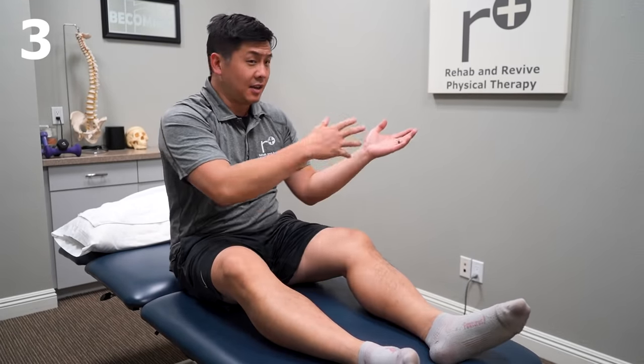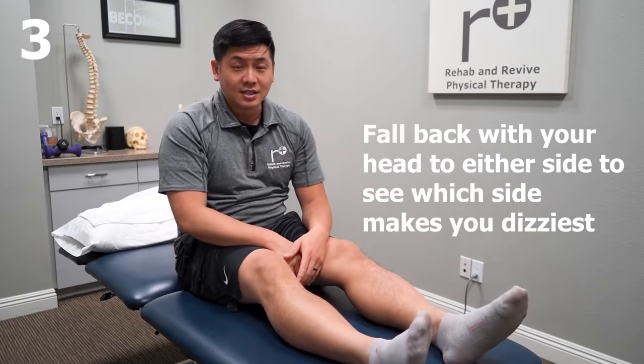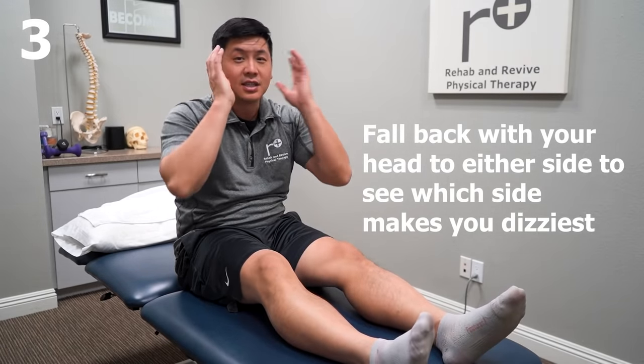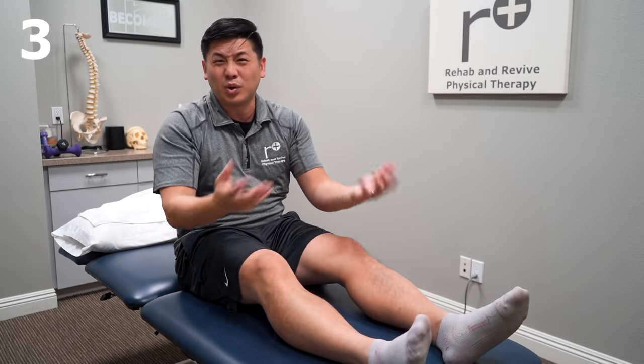Now, if you have a back problem, probably not a good idea. You need some assistance with that, so check with your healthcare professional. Now, if it's the left side, I just turn my head to the left as I'm falling down simultaneously. So usually someone at a clinic will hold your head and turn it whichever way because you don't know what's coming. But at home, this is how I would do it.